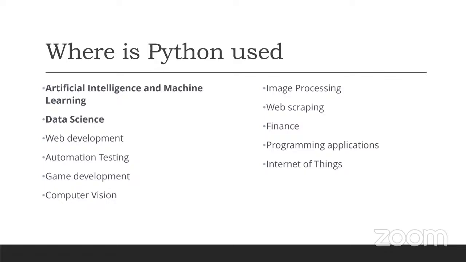So first things first, Python. So where is Python used? It's used in artificial intelligence, machine learning, data science, web development. It's a big use. Everywhere. Web development, even game programming. In general, Python is used even for teaching programming. It's an easy to use language, easy to learn. In addition, it's a useful language. So highlighting artificial intelligence and data science is what we're going to be using for today.